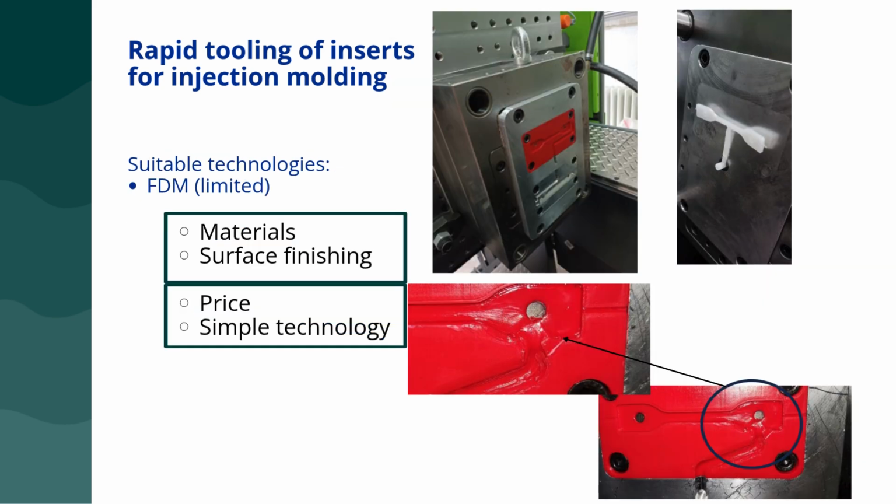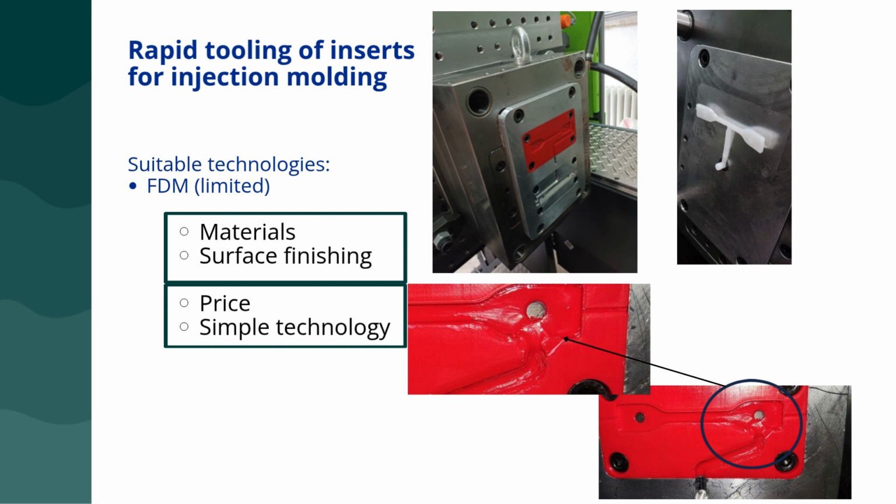In such cases, printers typically have two different extruder heads, one for the base material and another for the support material. Fused deposition modeling, FDM, has some limitations when it comes to producing mold inserts. Firstly, regarding materials, FDM can only utilize polymer materials. If you require materials that can withstand high temperatures or high pressures, you will need to invest in more expensive industrial 3D printers. Additionally, the surface finish of the final parts produced through FDM is often inferior compared to other technologies, such as stereolithography, SLA. Consequently, post-processing is typically necessary.